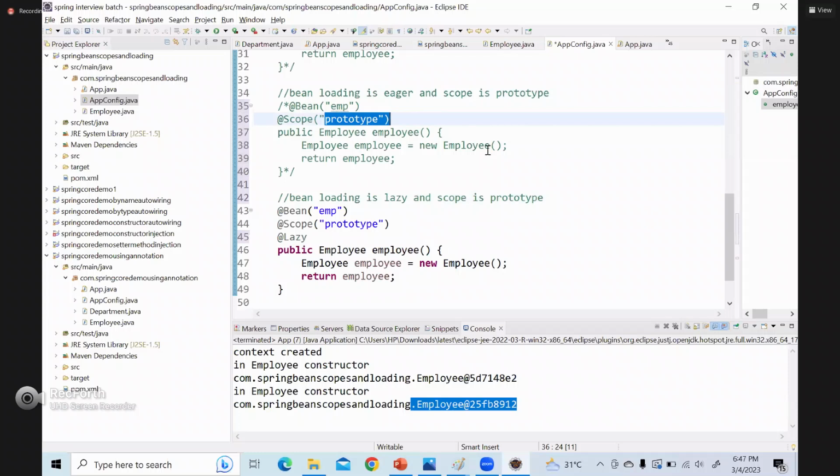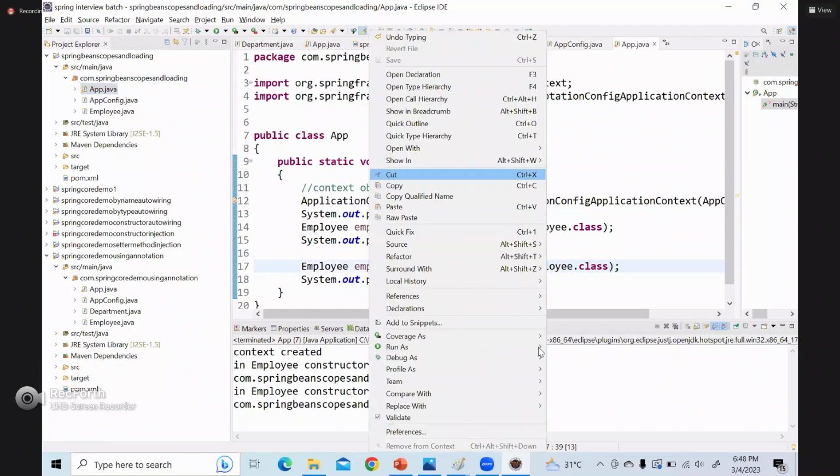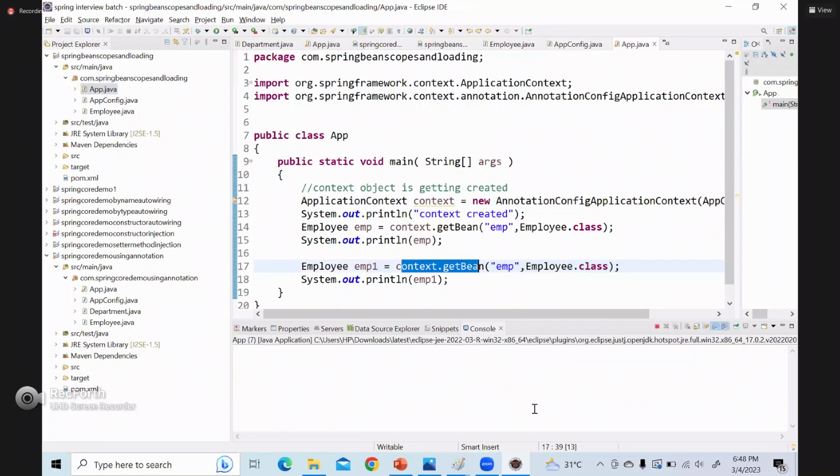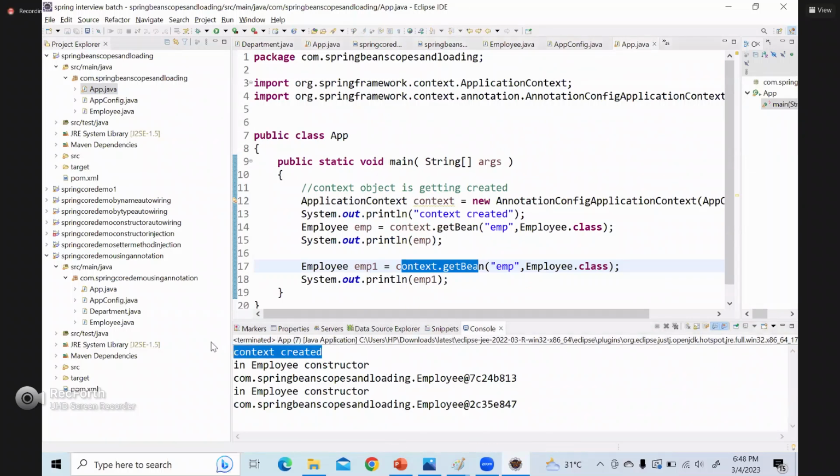Scope prototype means the bean is always created during context.getBean, and every time you call it, a new object is created. Now run the program, the same behavior. During context creation, nothing happens. After this, when you call context.getBean, it calls the constructor and creates the object. Again you call context.getBean, it calls the constructor and you get a different object. So this object and this object are different.